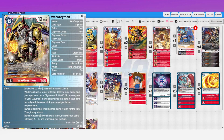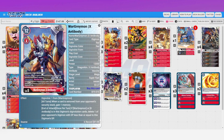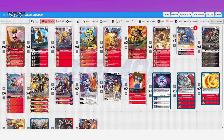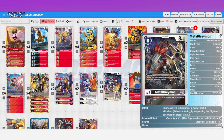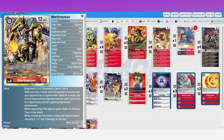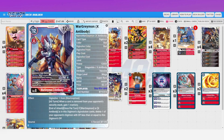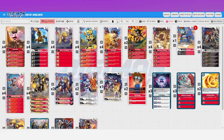And then you can go up into Wargreymon here, putting your opponent to 3, blitzing, and if you have the X antibody in Wargreymon X here, you can Evo there, and now you're swinging for a total of 1 check from here, another check from here, putting us at 2 checks. This is going to give us security attack +1. That's going to put us at 3 checks. And then, of course, the check itself off the Digimon, that's 4 total checks. Off this, gaining you 4 memory back, putting you back to 1 memory.